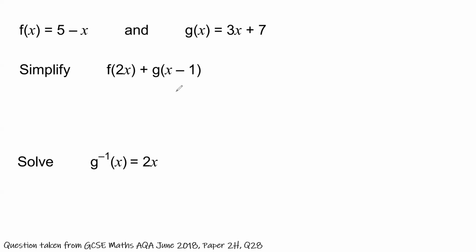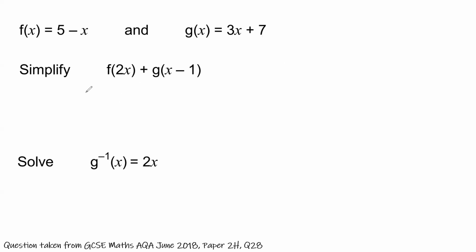Well, essentially, it's just a slightly more complicated version of substituting. Rather than being told that x equals 9 and then substituting this in here, we're substituting something with x's in it into here, and then we can untwist it all at the end and work out what's going on. So we have been told that f of 2x plus g of x minus 1, and we've been asked to simplify it as much as possible. So let's take a look at this one.